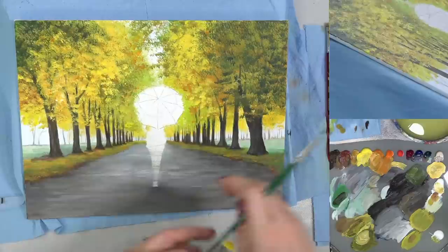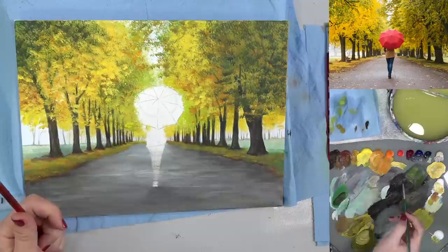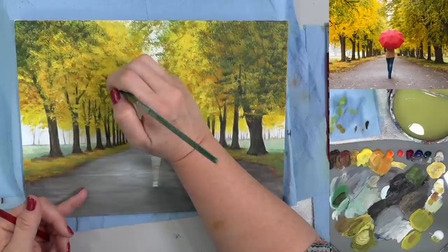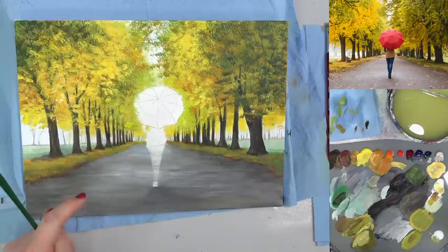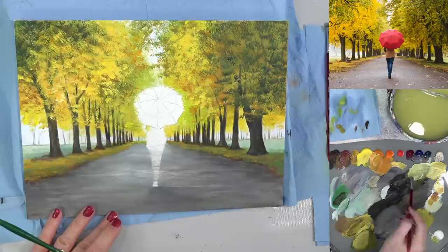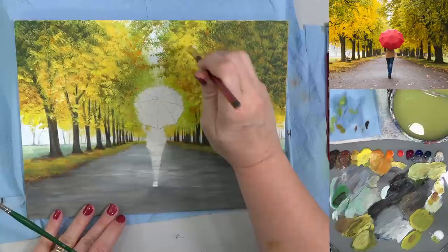Okay. So I may have to do these branches multiple times, add them, take them away, cover, and add them again. I need to stop though because I'm getting very nitpicky about it, which I tend to do, go through these rabbit holes trying to get it just like the photo instead of just getting it close enough and moving on. Okay, what time is it? Oh yeah, I need to move on because I gotta get the lady done.